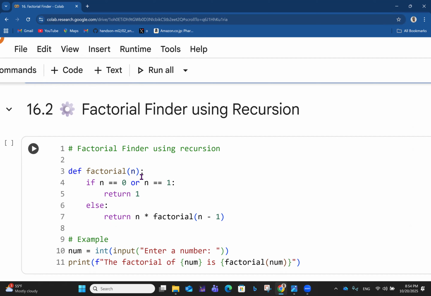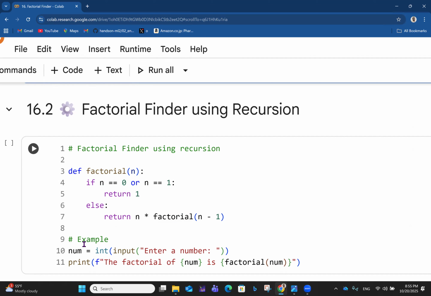So you come to 4 again, and it's not 0 or 1. So it's now 4 times factorial of 3, and it keeps going like that until n is equal to 1, where you return 1. At the end of the day, everything will be multiplied together recursively, okay?